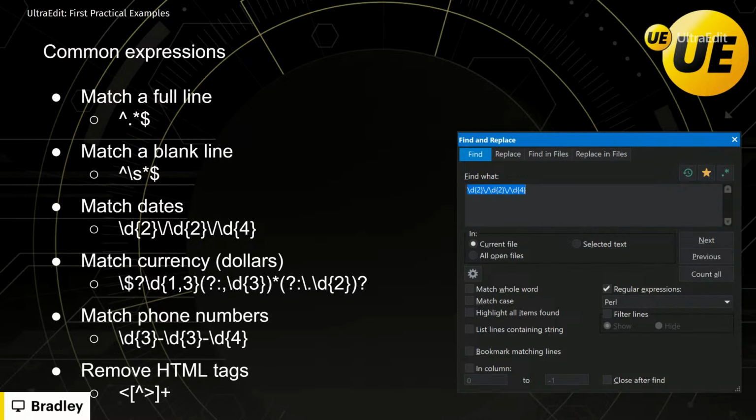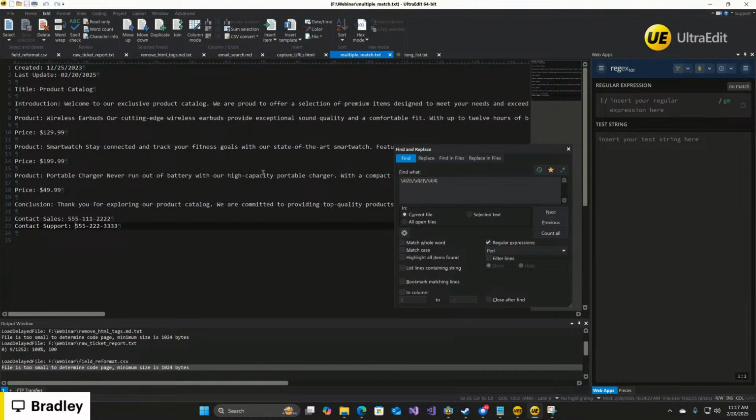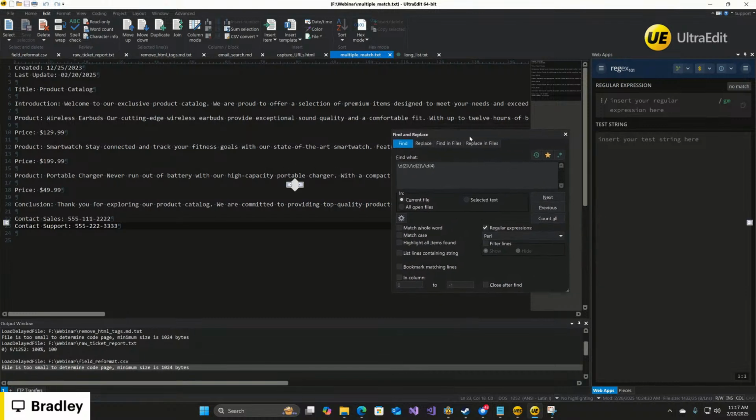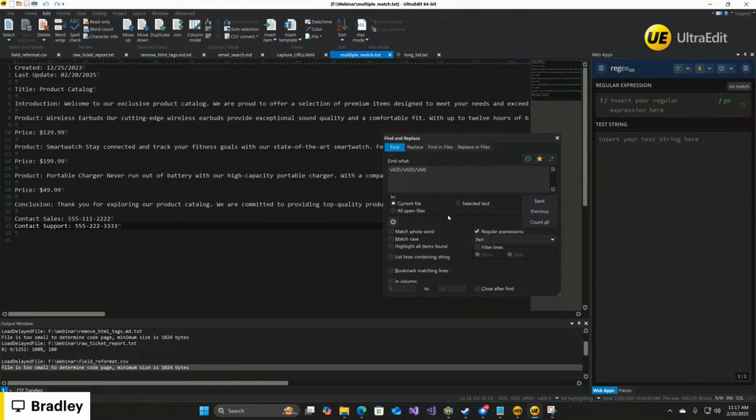Let me bring up UltraEdit. Here we go, and I've got a sample file. So here's the find dialog, and presumably all of you have seen our find dialog and are used to using it.